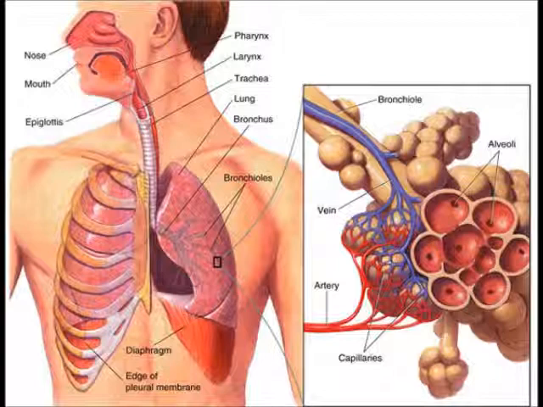Now, there are two types of respiration. Remember we said, let's go back to this. I love pictures. Remember we said from this point, it's coming from where? From the tissue, right? And in here, it's between the capillary and the lungs. This is capillary and tissue. If I tell you there's two types of respiration, internal and external, and one happens between the capillary and the alveolus, and one happens between the capillary and the tissue, what would you expect the external respiration to be?